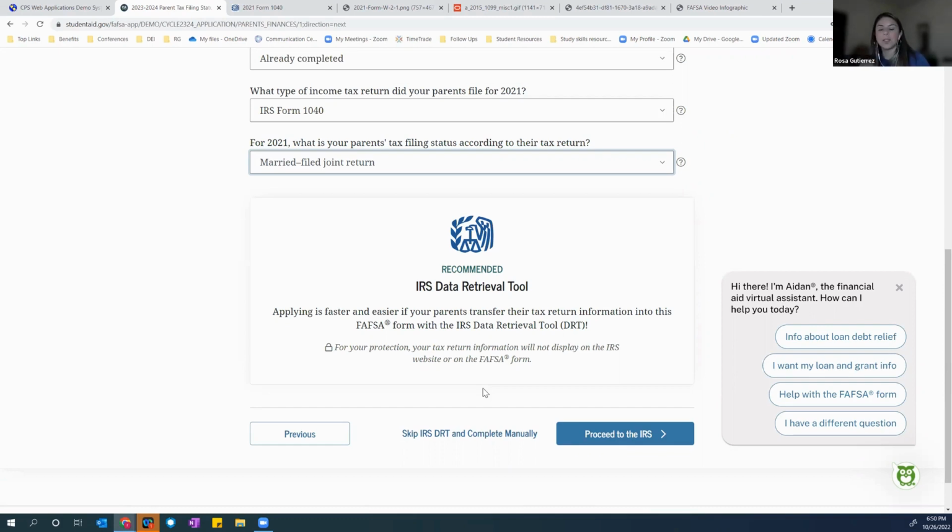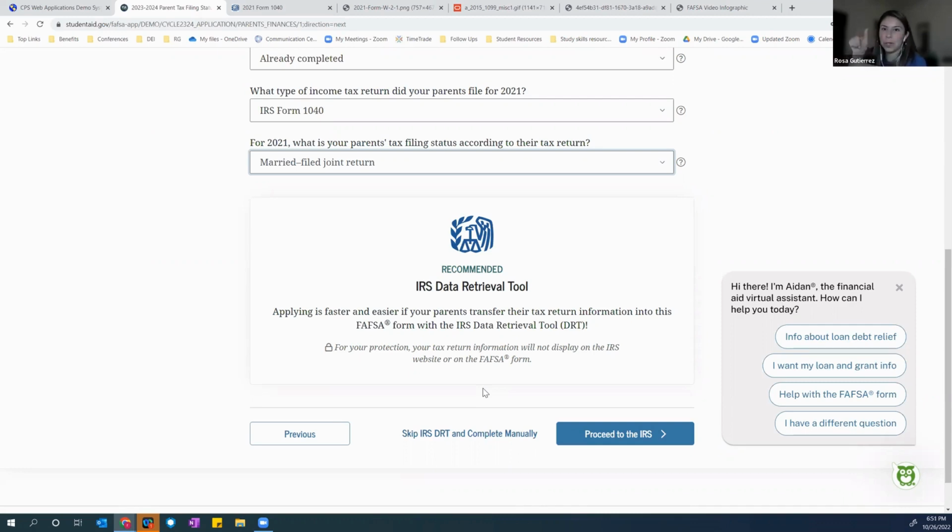If your parents do have a Social Security, make sure to do this, because what this does is it links all the tax information from the IRS into your FAFSA directly. So one, it's more error-free, right? Less likely that there'll be an error in there because it's literally pulled directly from the IRS. Two, it makes it a lot easier for you to submit the FAFSA because everything gets pulled.